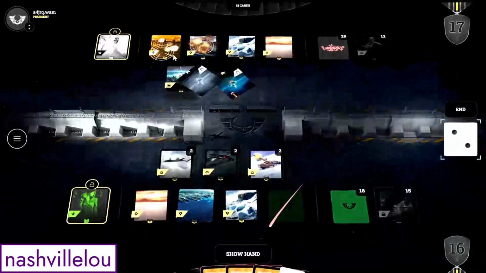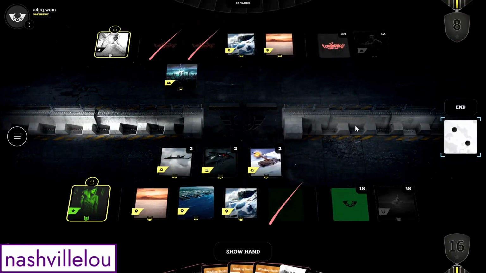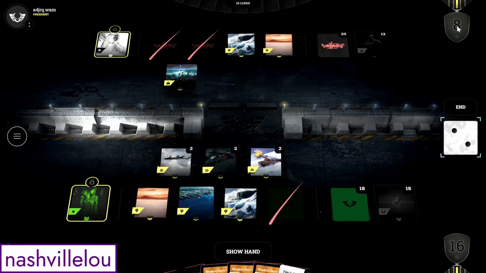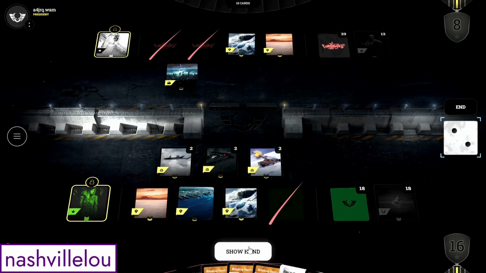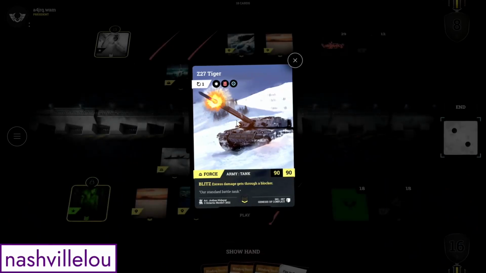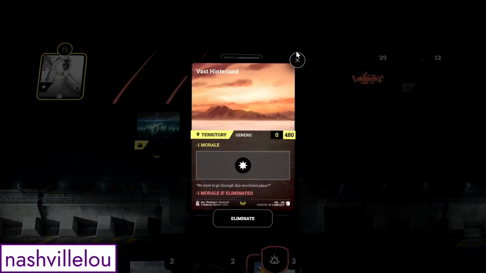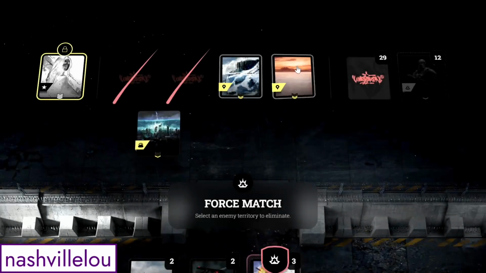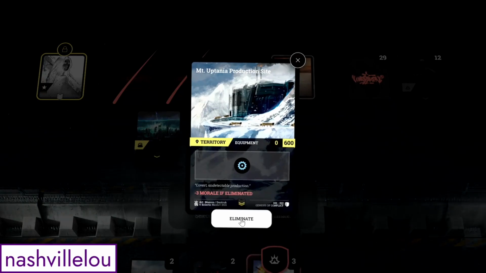All right, but the WMD takes out 2 of the territories, and you can only play 1 WMD per match in Warsaken Blitz. They are down to 8 morale, so it wasn't without merit what I said, but this is not a morale-based deck. Play the Z27 Tiger. That's going to take out one of the 2 remaining. It's the vast hinterland. And Mount Uptania.